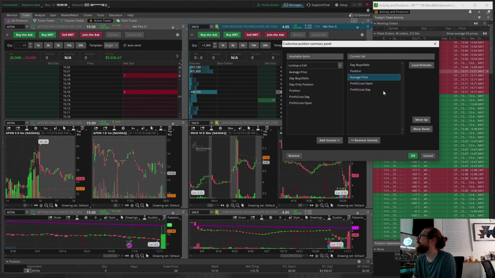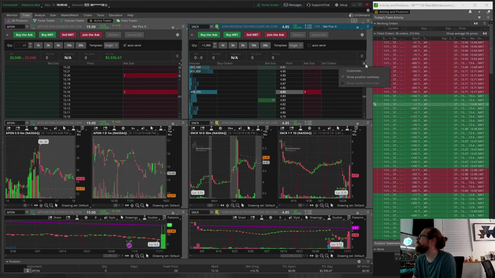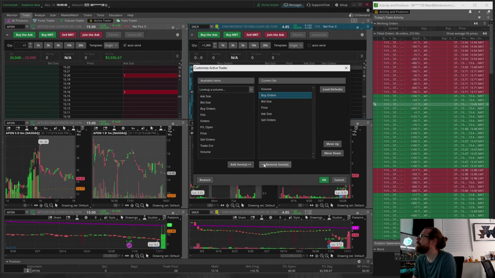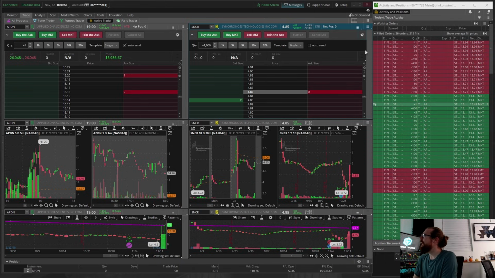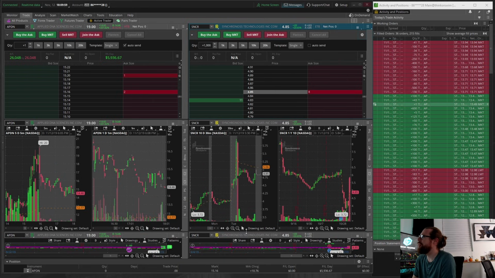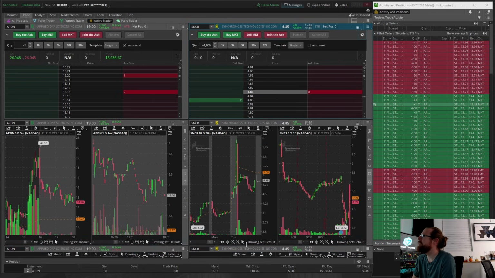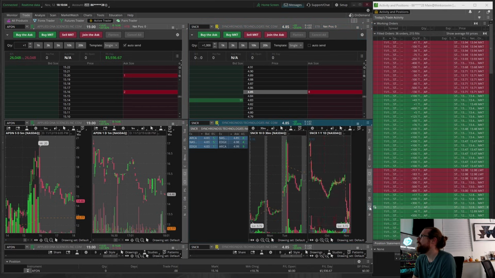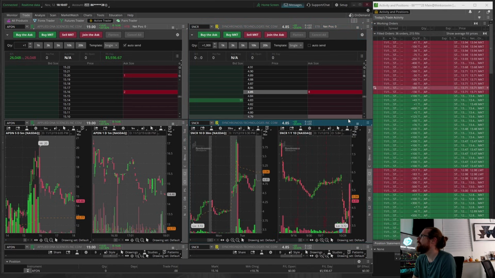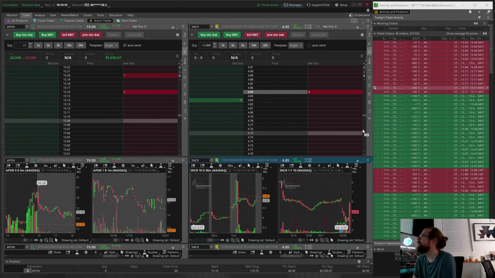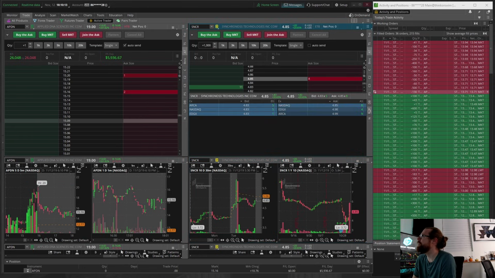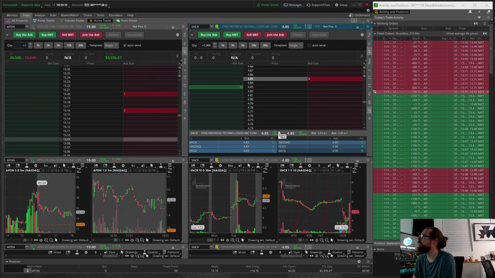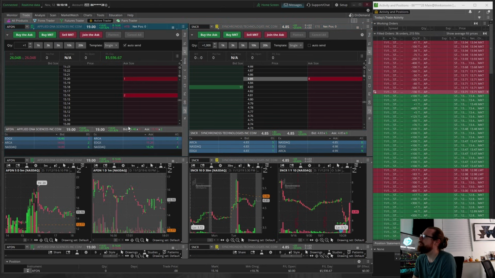So let's see. That's not the right one. It's right here. Customize. So we're going to remove volume, and I'm going to remove sell orders. I'm going to simplify it a little bit. Now the level 2, we're starting to run out of a little bit of space here. So once I've looked at my daily chart, I don't really need to see it anymore. The level 2 window, that's not going to work there. Let's bring this down a little bit. I'd probably end up putting it right down here and shrinking it down kind of like that. Okay, so just like that.